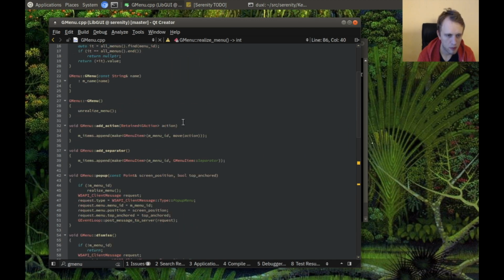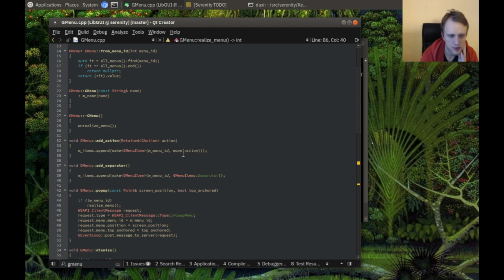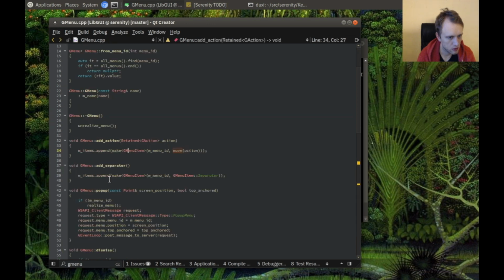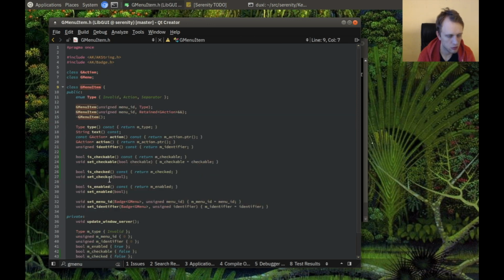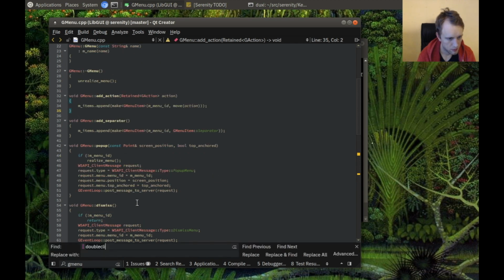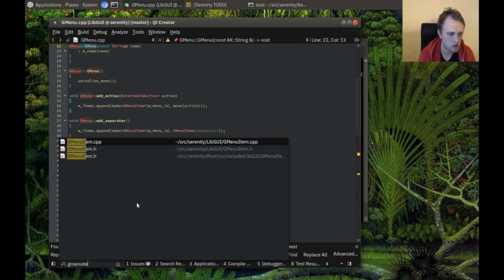And the thing that I was concerned about was the checkable state. So G menu item checkable. I guess I need to set that somewhere. So let's go in the G menu item constructor.